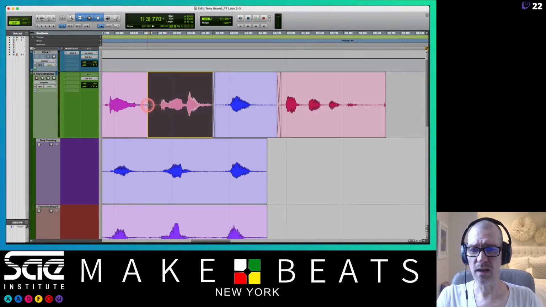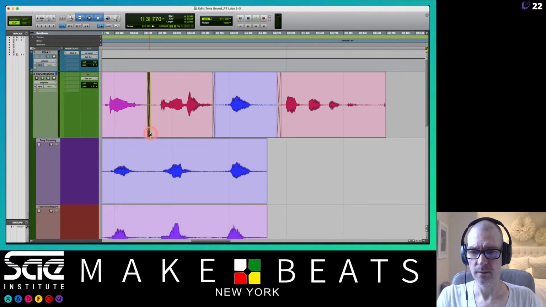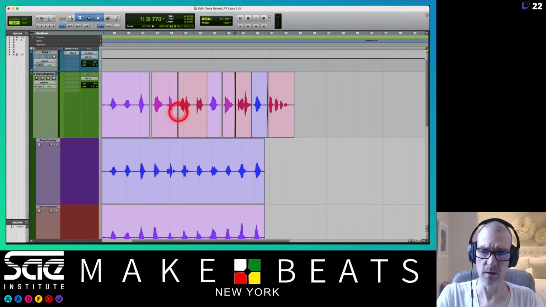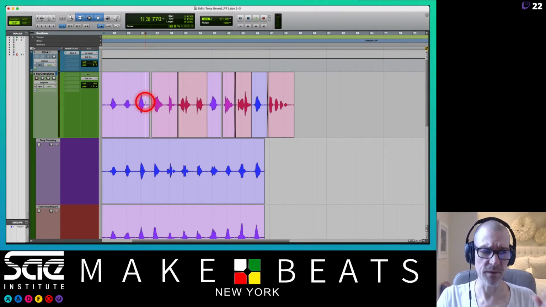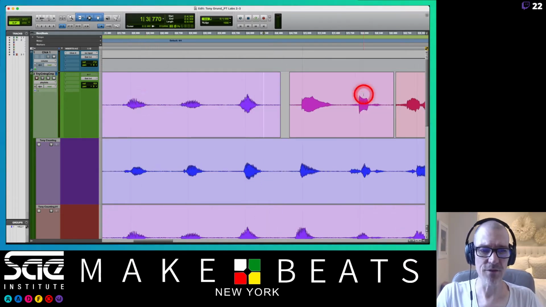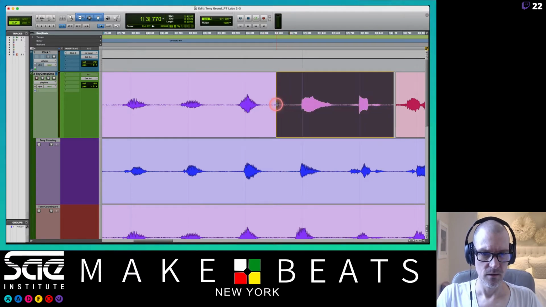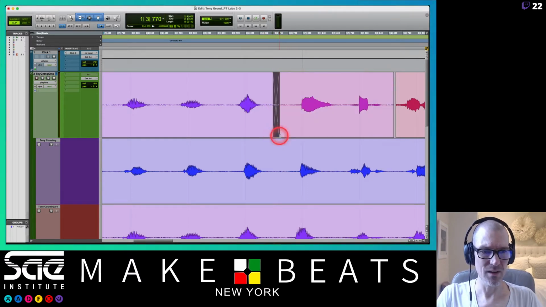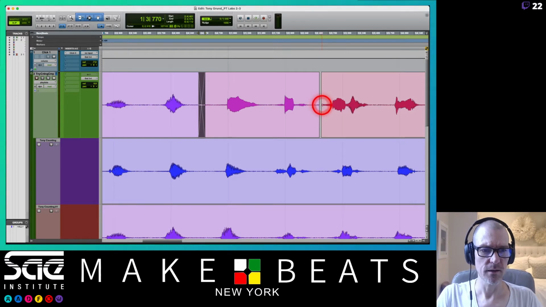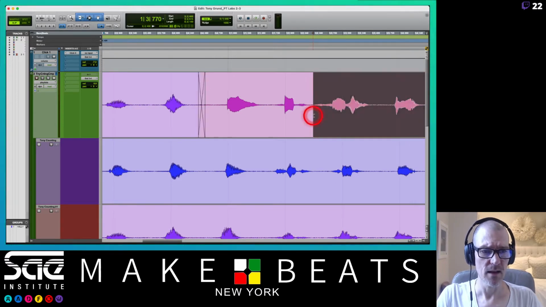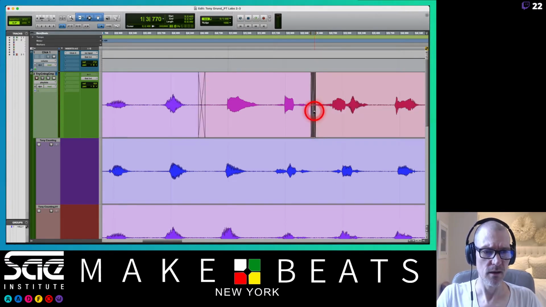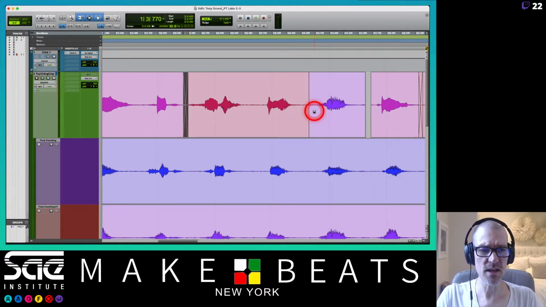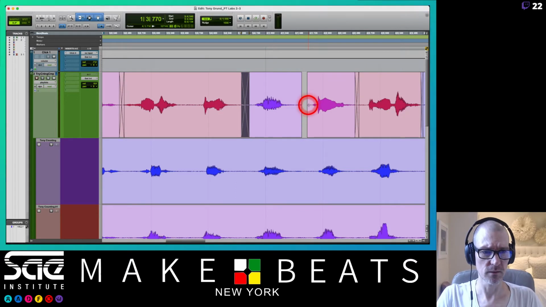What the mic picks up is this like woo type of sound. And so if we have just a silence, we're going to hear that gap in here. So you can hear all those little pops and stuff like that. I want to get rid of those, so I'm just going to go ahead and crossfade some of these. And you can see I'm using my Smart Tool to do all of this here.